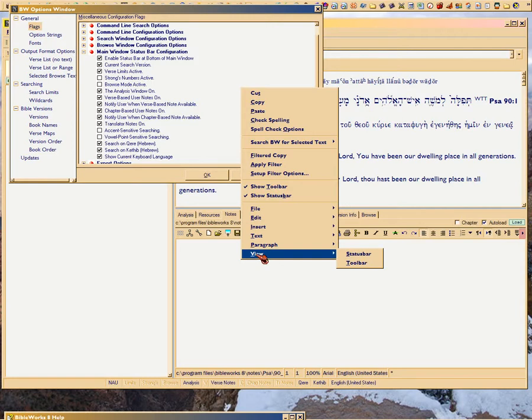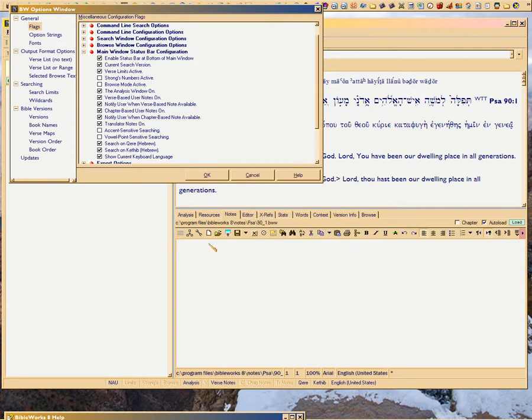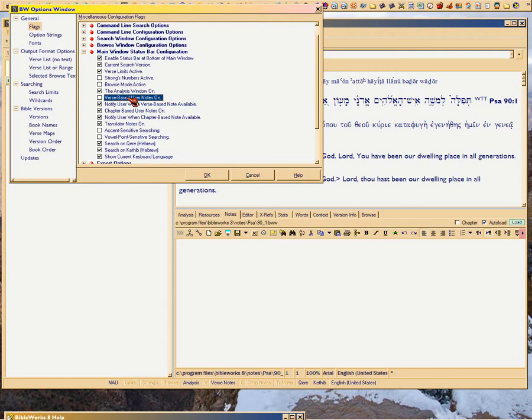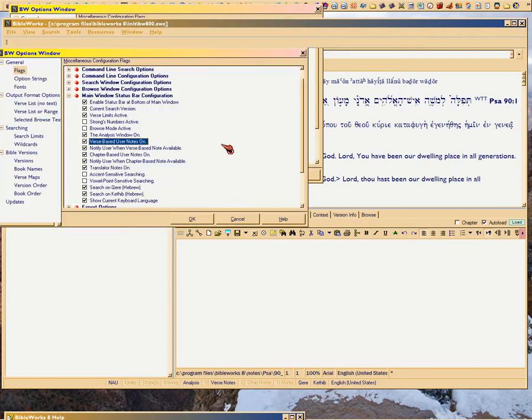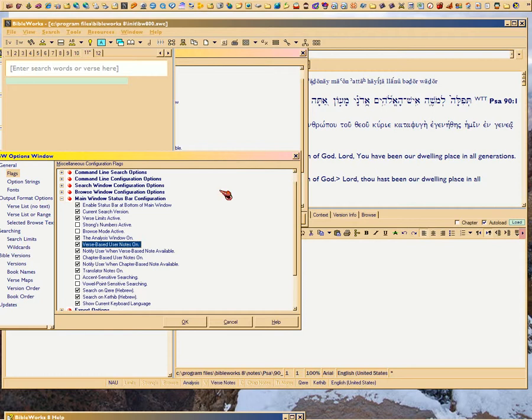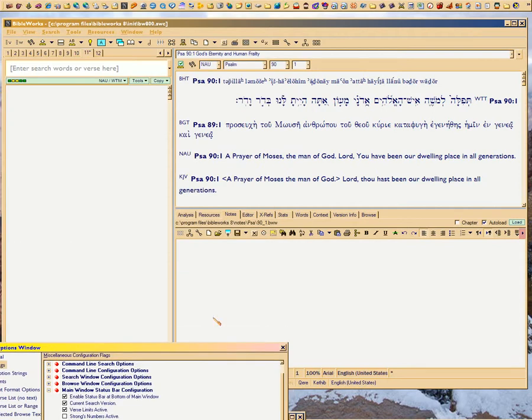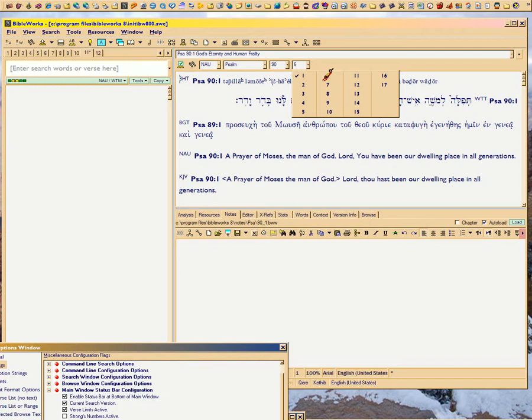Okay, so these notes, what's different about this, and remember, we're right here, verse-based notes on. You want that checked. Because what's going to happen is, like, the next time, let's say, I don't want 90 verse 1, I want 90 verse 6.